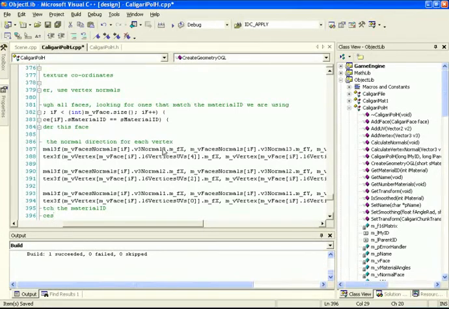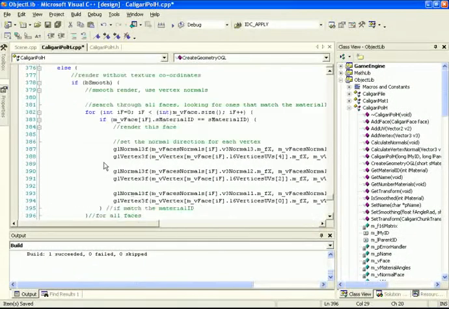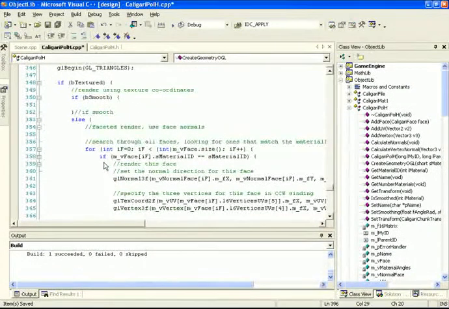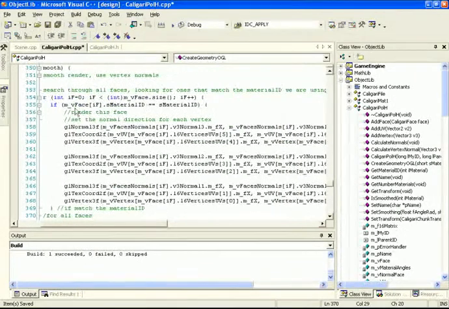So we extract normal 3, normal 2, normal 1, and we're just passing in the x, the y, and the z component values. We need to do something very similar up here when we are texturing, but this time we're also passing in the texture coordinates. Again, we're going through looking for the material ID number.